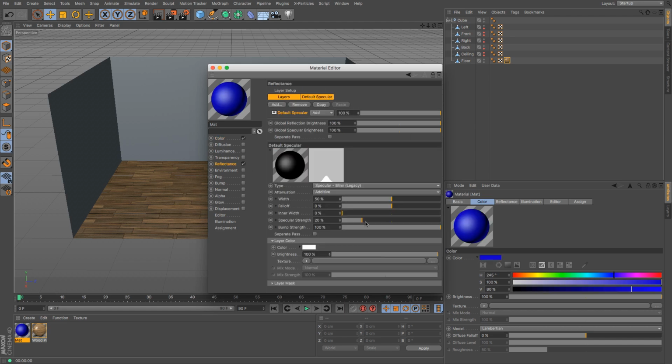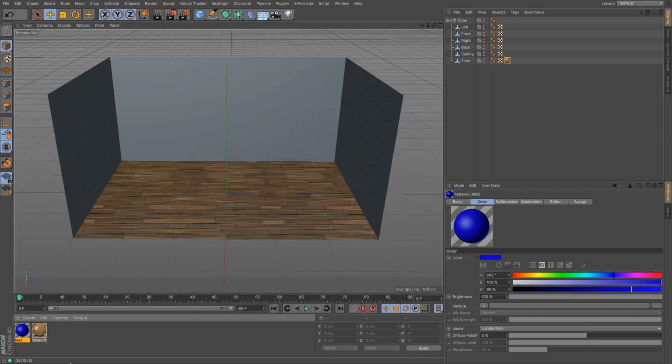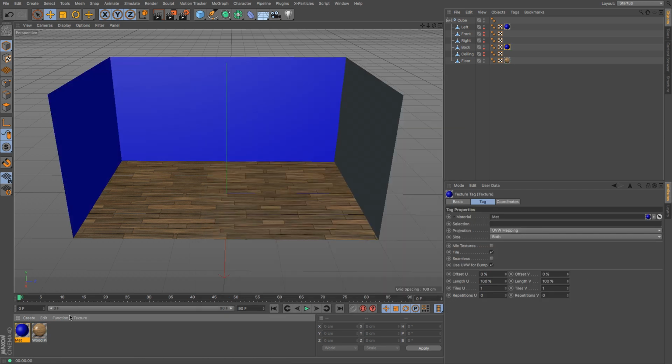Okay, and I'm going to lower that reflection down. Okay, the general reflection brightness, but I may add a Beckmann in there, and I'm going to really lower its reflection strength, but I'm going to up its bump quite a lot. Okay, so it's very rough, but I'm going to lower its bump strength, its specular strength, because I really don't want it to be very shiny, and I don't want it to really have any reflection, or barely any. And that I'm going to use on my walls.